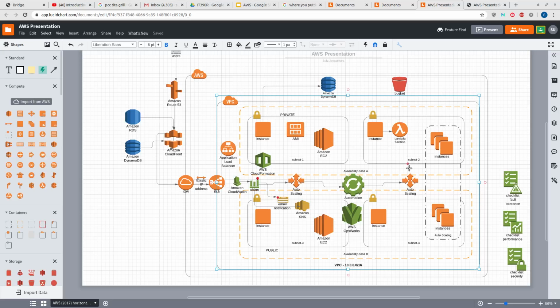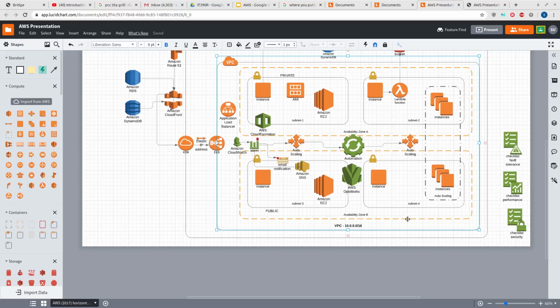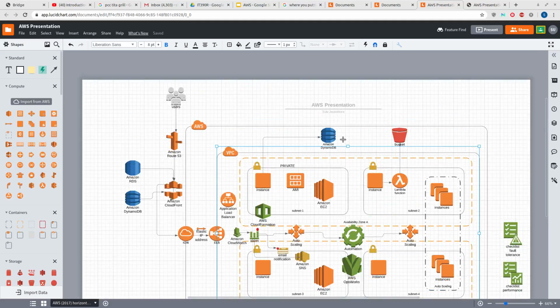And this is the IP that I chose, 10.0.0.0/16 range, so we are able to have more IP addresses. And on this side we have a database that can be accessed only in the private network, which means managerial positions can access those instances.